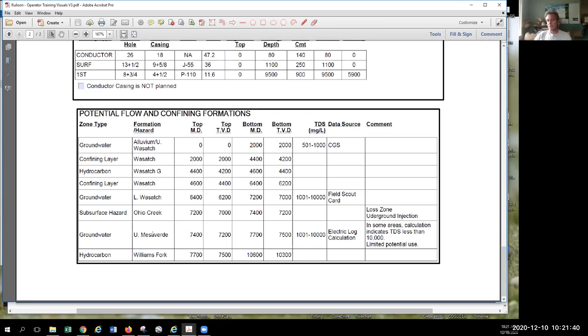It's a good comment, and so unfortunately, perhaps you need to put in Williams Fork Shale as an extra row here. And although operators may have better information in the area, the Upper Mesa Verde in that area is actually over 10,000 TDS. So it's going to be very specific to each area.